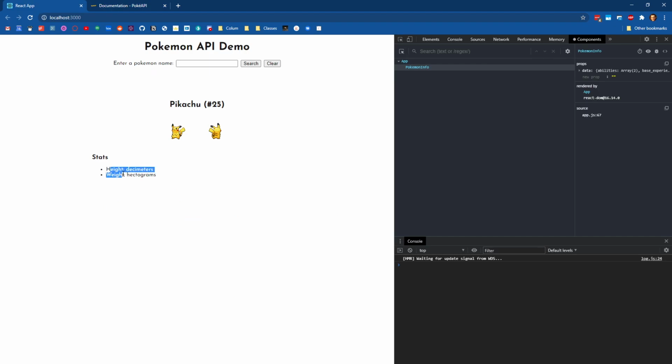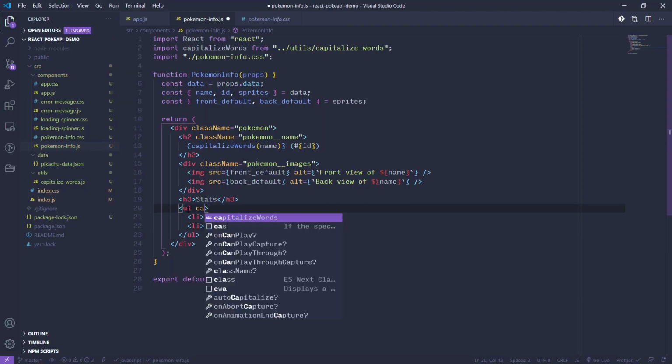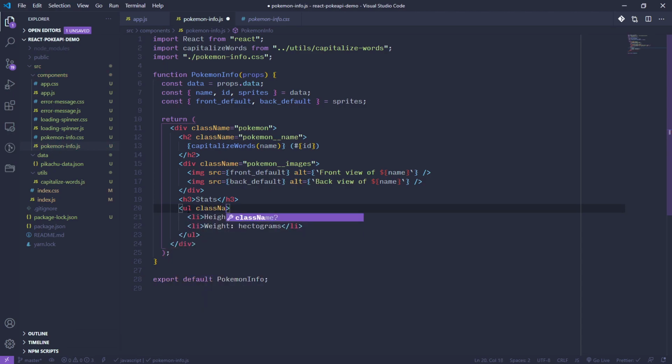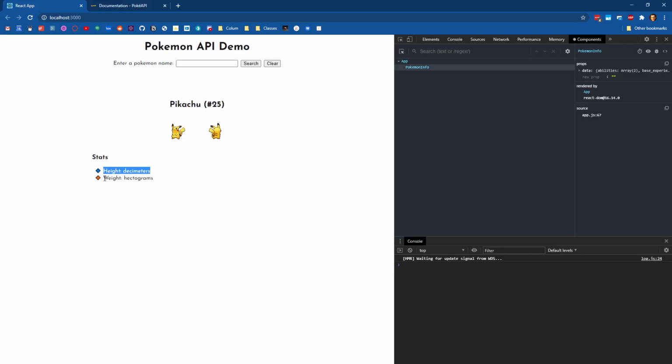So this list, let's also apply the class that I created. So class name is equal to Pokemon __ list. Check it out. So we have that list style, the bullets have been replaced with emoji, and we just need to go ahead and grab those stats and put them here.